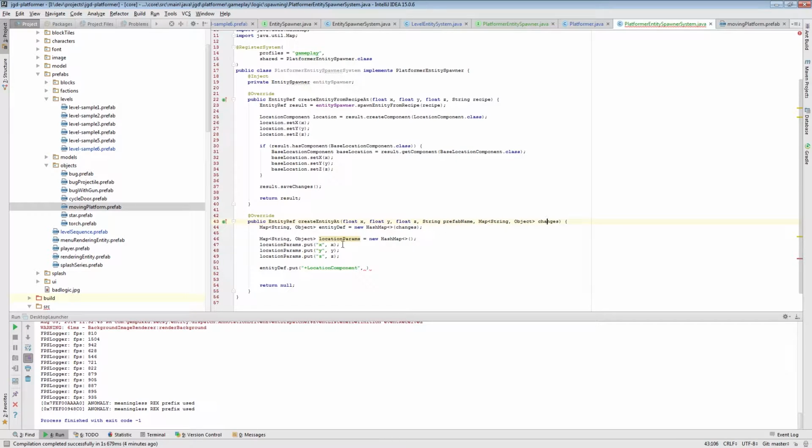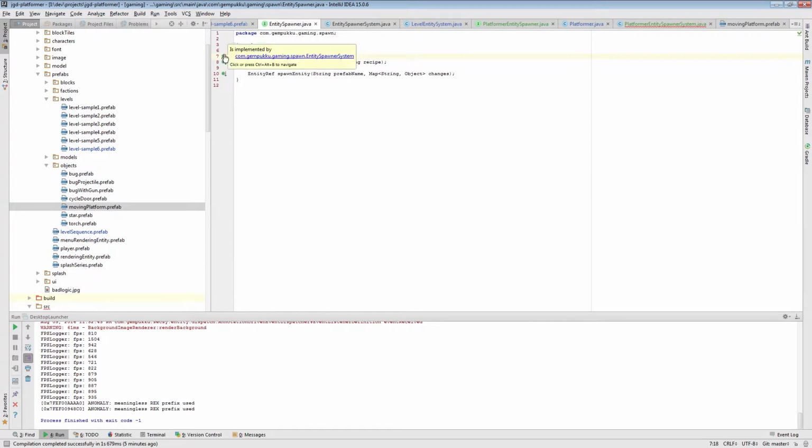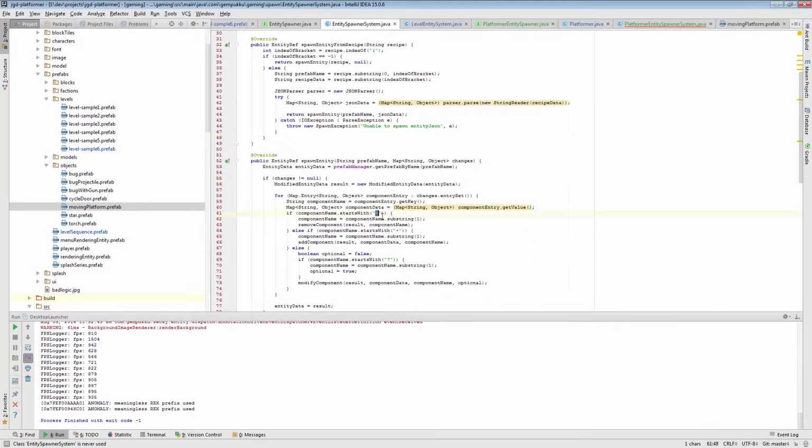So the changes have a certain syntax saying that I want to add a location component, and the value should be the parameters of it. And if base location component exists, I want to modify it. Whenever I want to modify, I just say it this way. However, if I want to say if it exists, modify it, then I put a question mark at the beginning. That's how the entity spawner works.